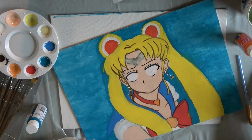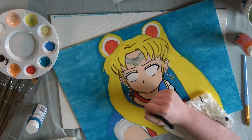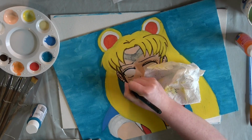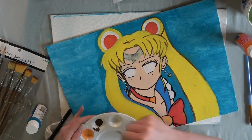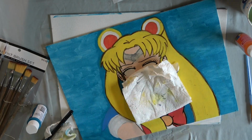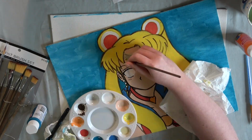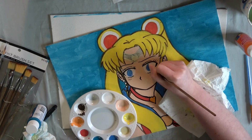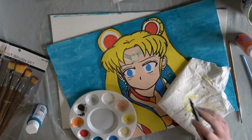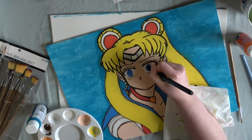Then I'm going to start tracing around all my picture with the watercolor marker. I'm then going to continue coloring in my picture with the dark brown, and then I'll use my watercolor marker to trace all around. After doing that, I'm going to start finishing Sailor Moon's tiara. Then I'm going to continue and start working on her eyes, which look a little bit off to me, but I guess they'll have to do. I continue to use my watercolor marker, and I trace around every single detail, and I'm also adding extra lines that weren't originally there.